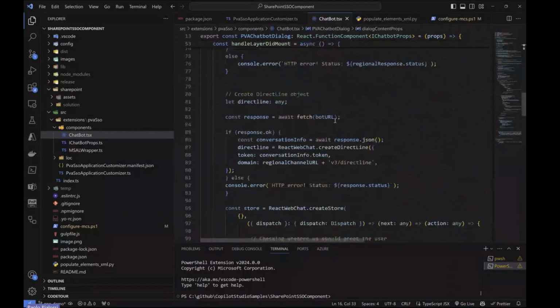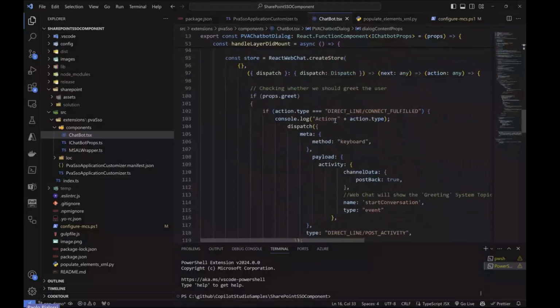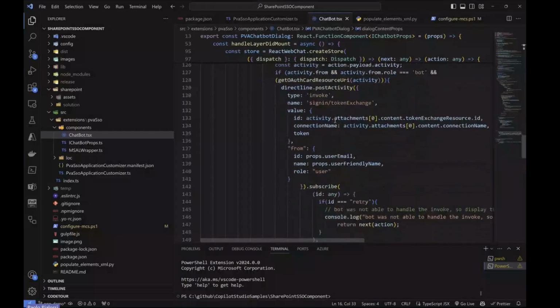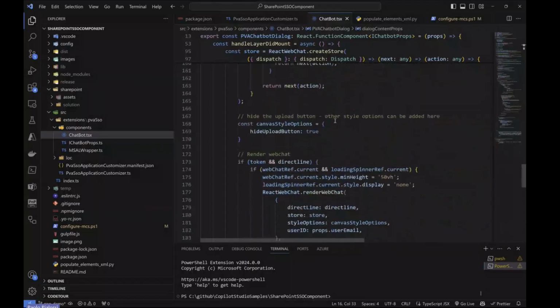And if we look at it, we can see all of the different options that can be handled, like the greeting or other options to manage the sign-in of the user and stuff like that. So here we have all of the logic to handle the rendering of the chatbot. You can just reuse this code without the need to dig into it. But of course, if you want, you can dig into it a little bit more.